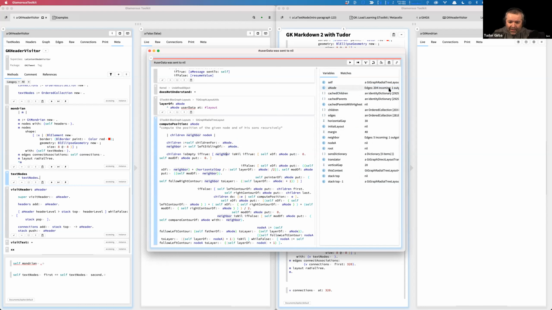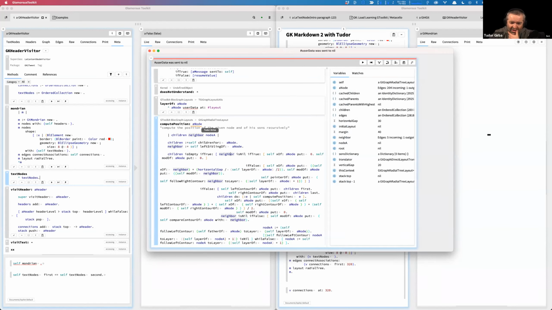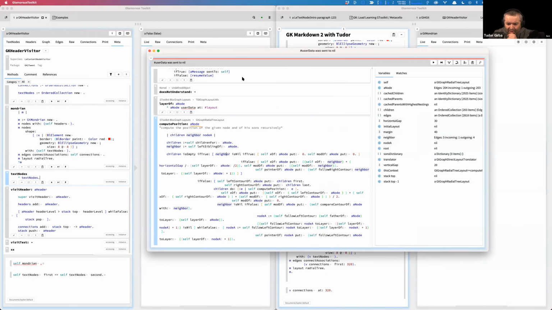Right, so now you have self is the graph tree layout, but it looks like it tries to say compute this node, and the node is, oh, now it's no longer empty. But a node is a strange thing. It's something else.